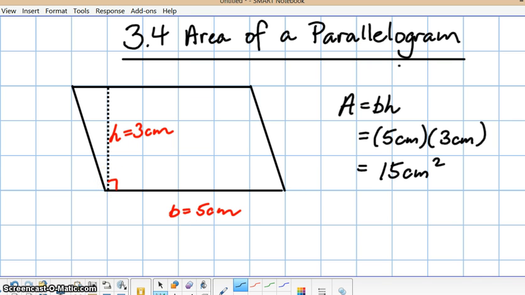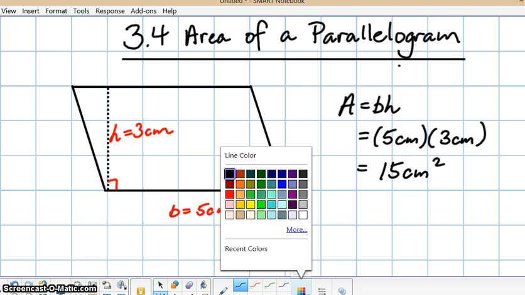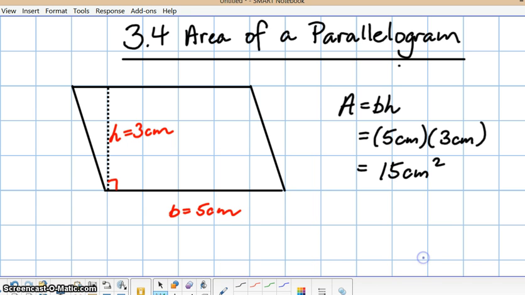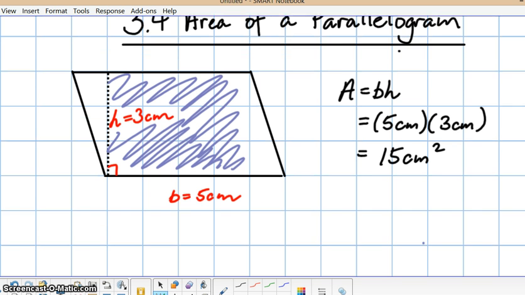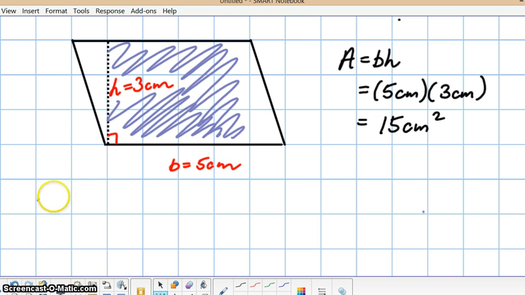So let's estimate the area by counting squares. If we were to count squares, let me just do this in a different color. Let's say light purple here. Okay, so if we count these squares that I'm just shading in here, the full squares, that's 12 full squares that I've just highlighted. So I've got 12 full squares here. This is a way for us to verify our answer.